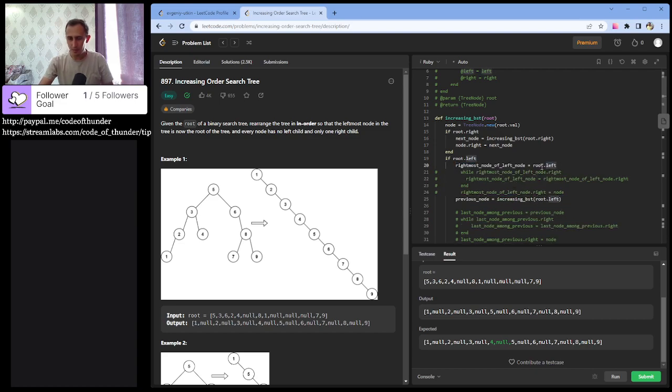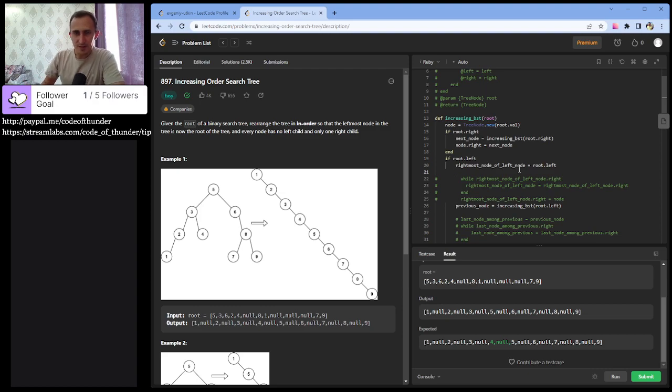Let's see what's going on here. It's very hard to find a good name for such a variable. I called it rightmost node of left node. So if we have a left node, what is the rightmost node of this left node? Usually it's nothing, it's just the node itself. It doesn't have any right nodes.